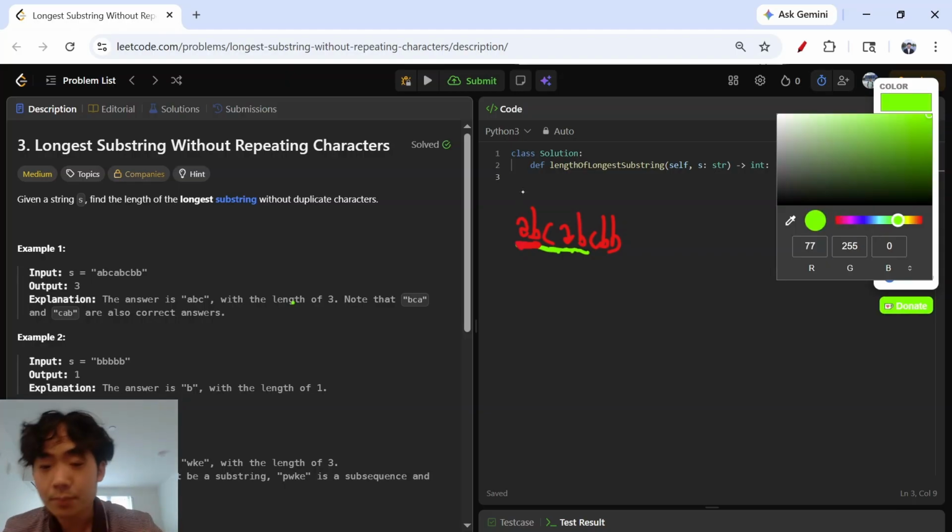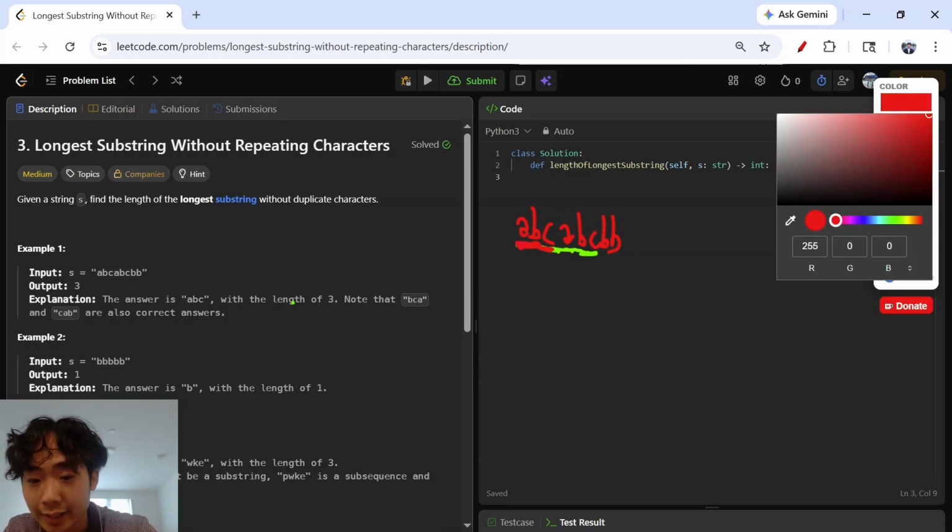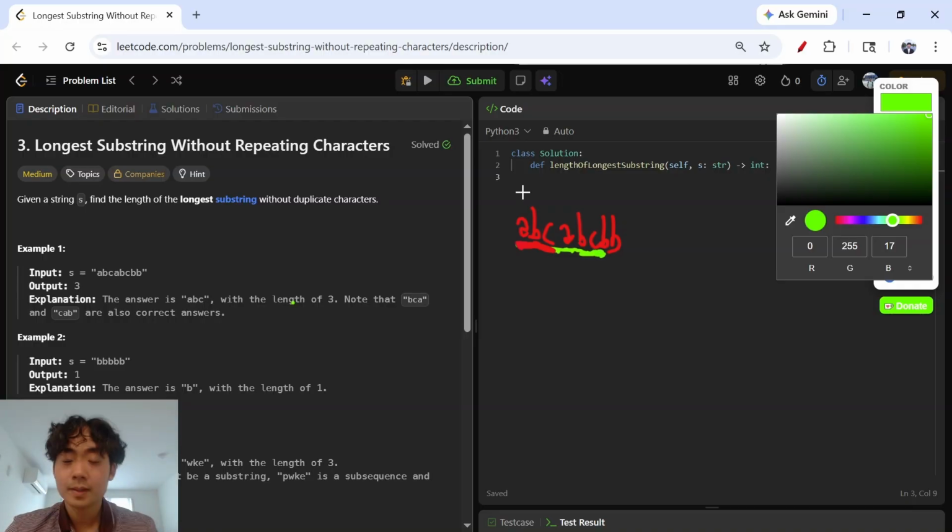So we're going to keep on moving along with the process and keep expanding the window and then shrinking it whenever we get a duplicate character. And so in the final steps, over here we have ABC, and then if we expand it one more, we're going to have ABCB.